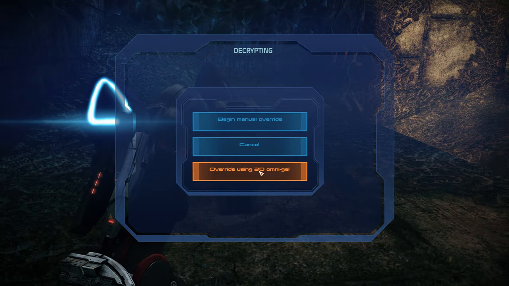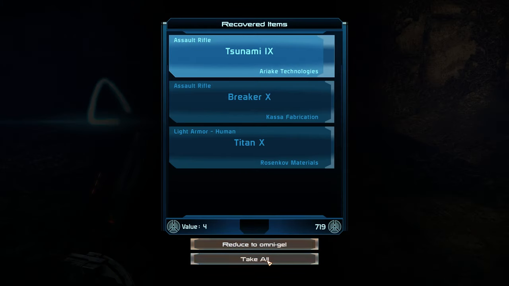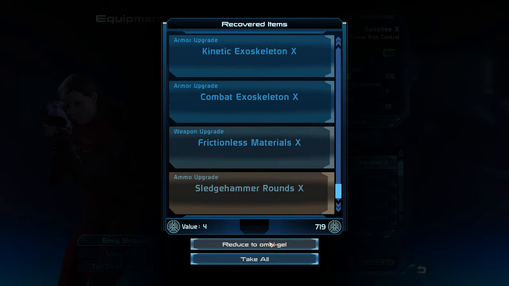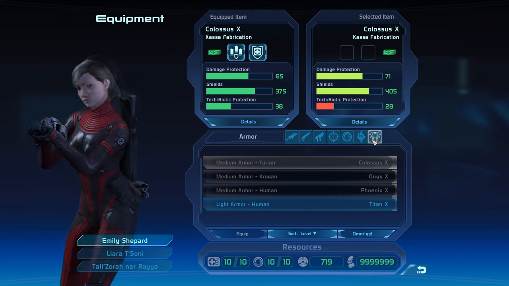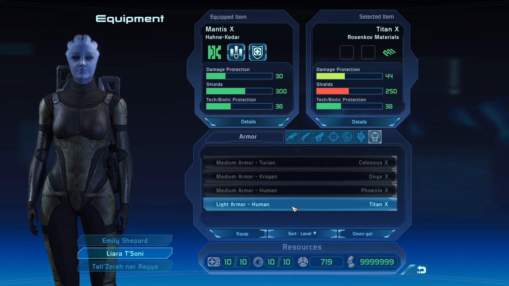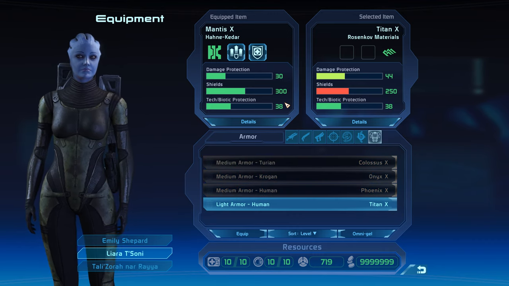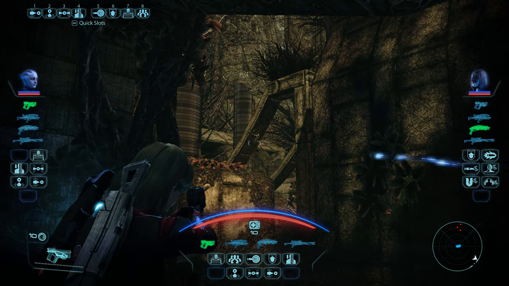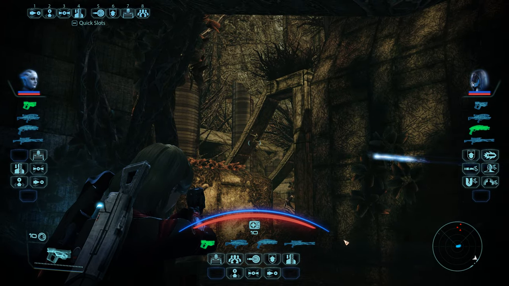Never tried leaving that till later in the game, because, you know, I want to... Is that armor by any chance better than what Liara's wearing? It can't be better than mine. Nah, kind of a wash. Unless I happen to find another Colossus armor, it's not really going to be worth it, is it?